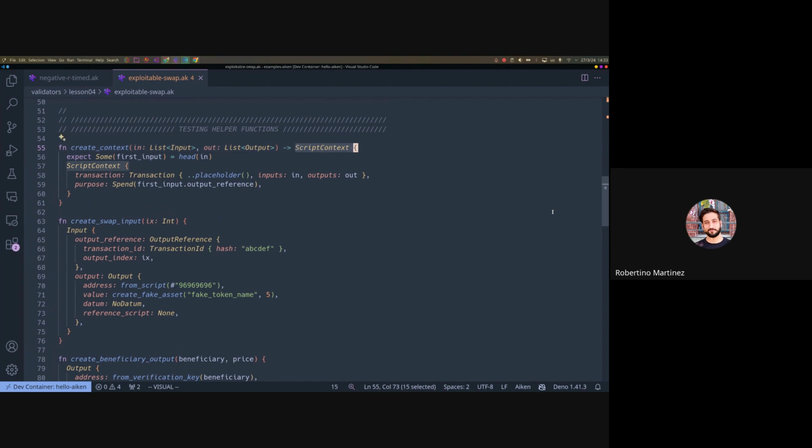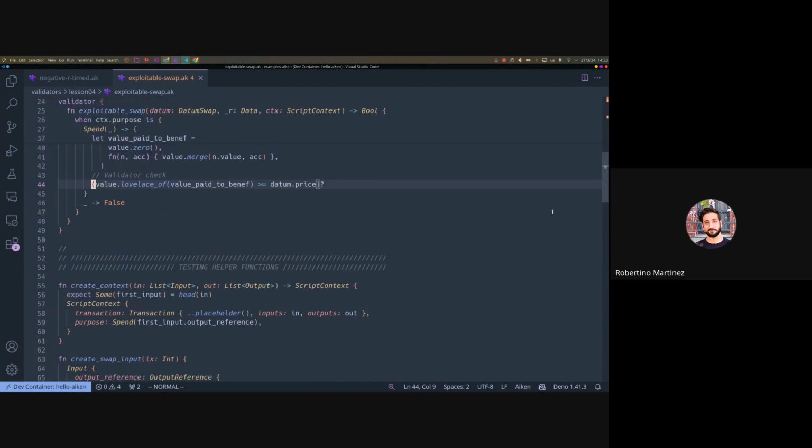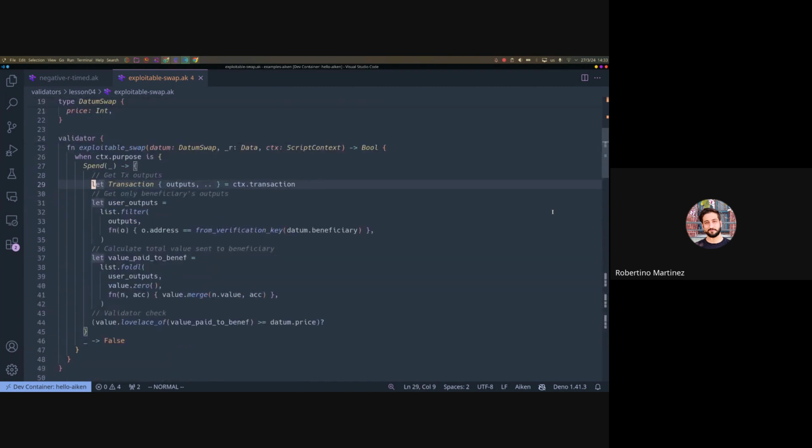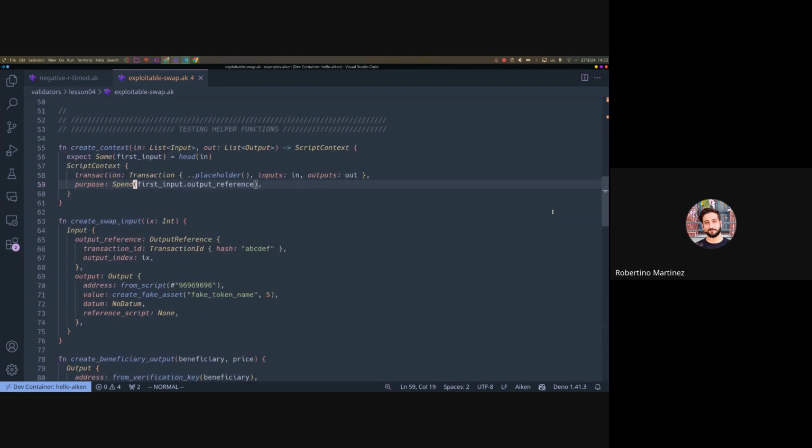And with that, I'm going to create a script context. Then I'm going to pattern match on the first input, taking the head. I know that this is not going to fail because I'm creating the list and I'm going to put at least one input. This is to get the output reference, just to provide some output reference.